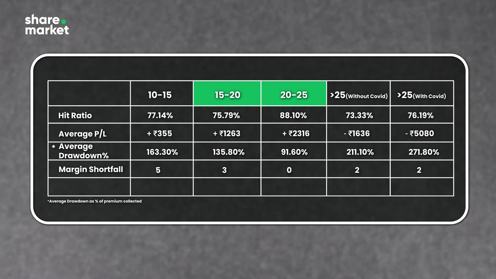So the sweet spot is anywhere between 15-20 to 20-25 — that is where you should consider deploying short strangle. However, the downside is you will not have enough trades. Between 10-15 you get only 70 instances, this increases to 95 for 15-20, but reduces to 42 for 20-25, and above 25 you only get 15 such trades in 10 years. In a low vol environment there are other strategies you should consider, and in high vol, short strangle gives you a high probability setup provided you can manage your average drawdowns.